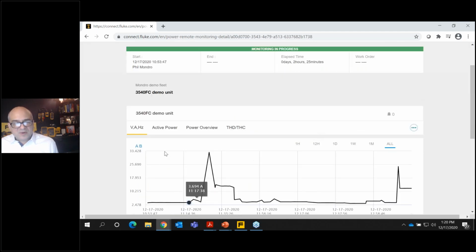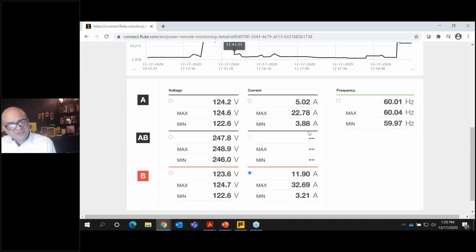Now, I want to put this screen away for a minute. We'll come back and see if there's anything interesting on here. We talked about volts, talked about current. What I find from a day job standpoint is a lot of companies now have modernized, and they may have tapped into or added on to an existing circuit. Typically, everyone does some thoughtful planning that says, can I really do that or not?